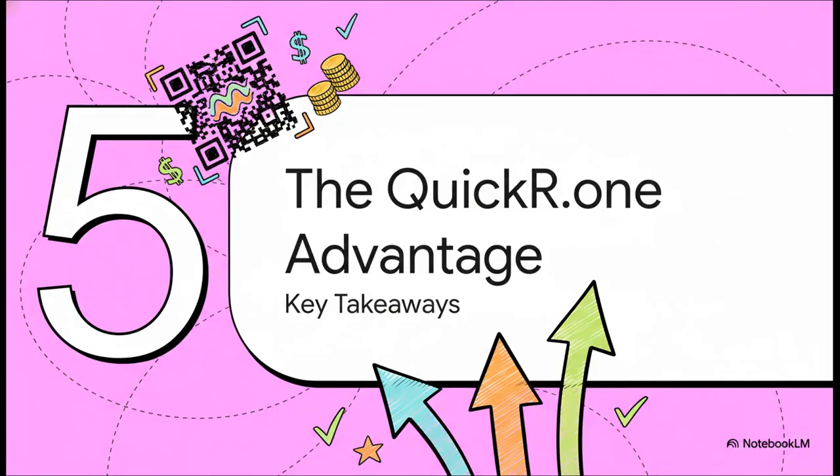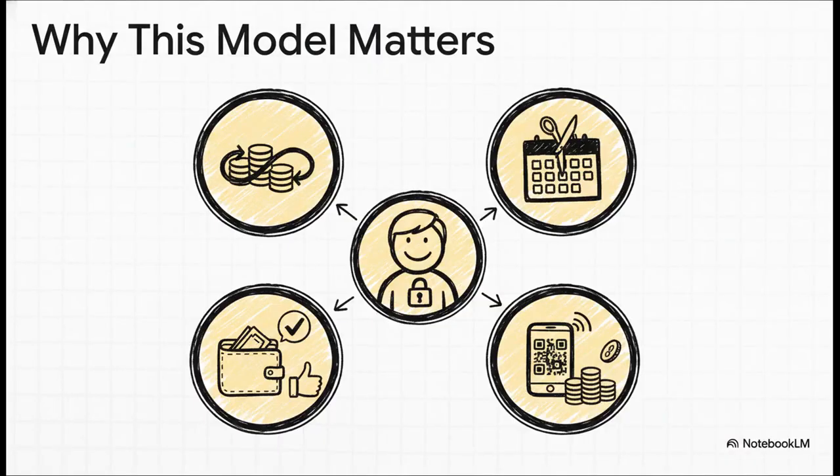All right, let's bring it all home in our final section. What are the biggest advantages here? What are the key things you should really take away from all this? So, why does all of this matter to you? Well, for one, your credits never expire. You can buy them today and use them 2 years from now. Plus, there's a refund policy if you change your mind, and even a solid free plan to get started.